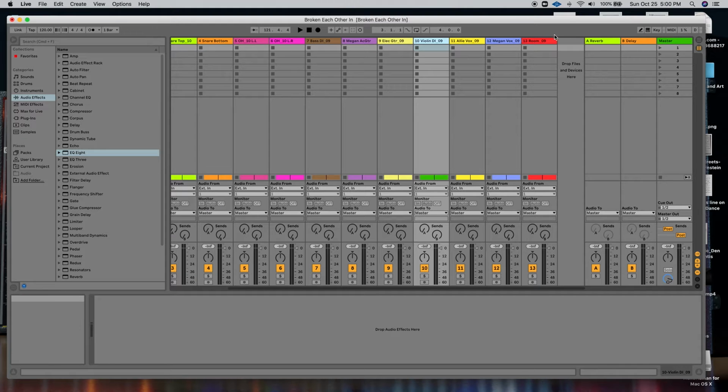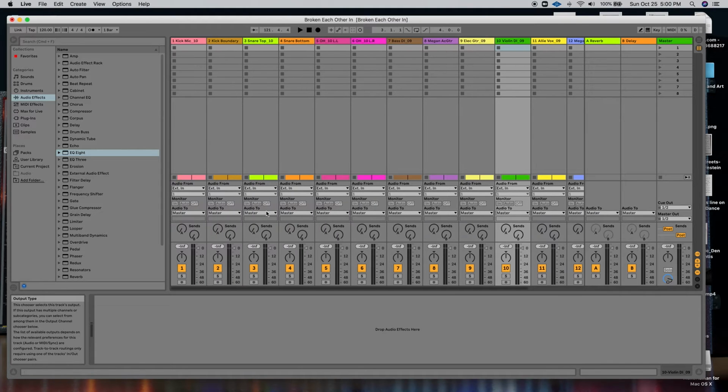And then very last, I've got the room mic, which was just a mic that was set up in the room when we were doing the recording. Not even sure if we're going to use that in the mix. In fact, to start with, I'm going to take it completely out of the mix. So I'm just going to click on that, and that will mute that track.